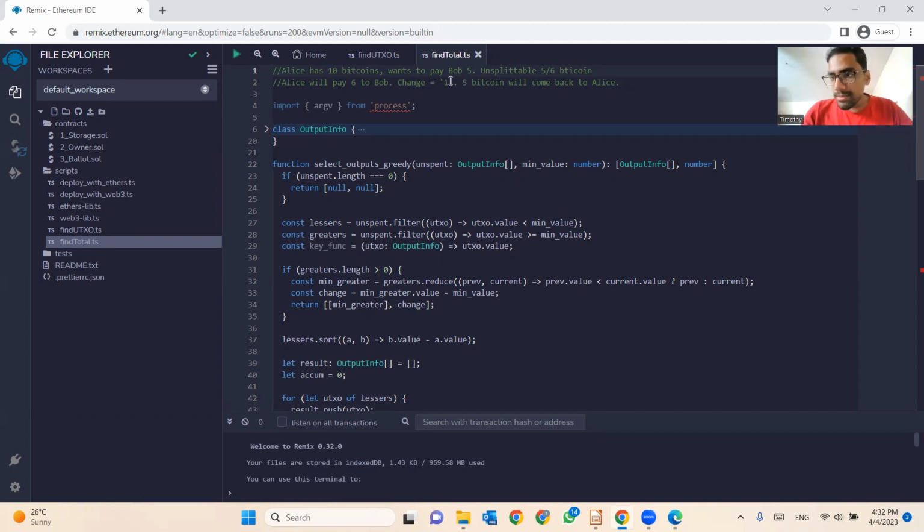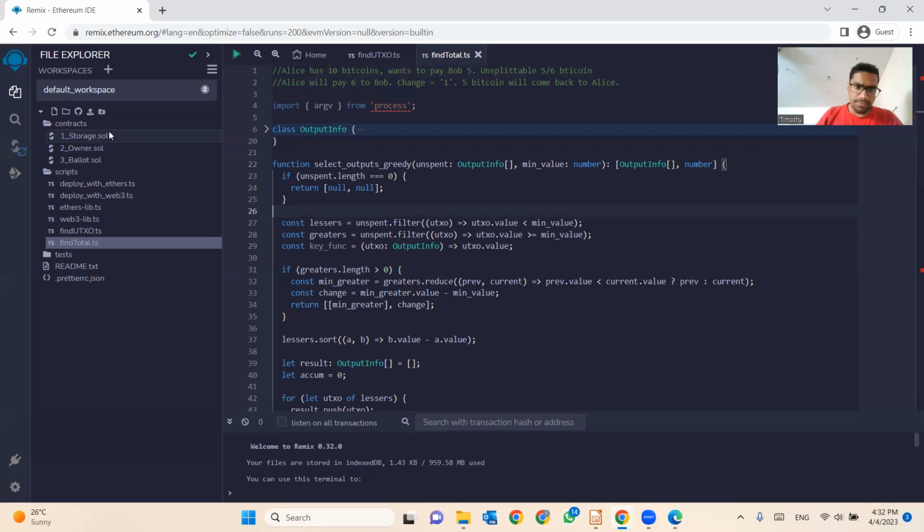Because we know unspent transactions are all in one pool. Now we need to take from that pool how much can be split and how much you can pay to Bob. The problem with this is, it should be greater than the value. Let's say if Bob was asking for 5, you can either pay 6, 7, or you can pay exact 5. So it's equal to or greater than. How can we find this? That is what this code is going to show.